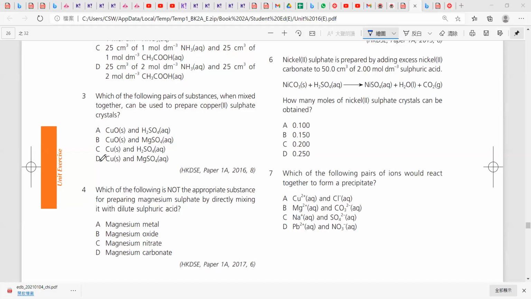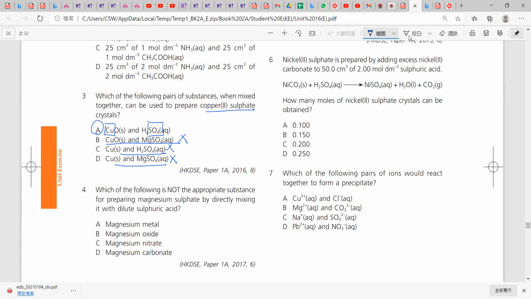Now, question 3. Question 3, the answer is A. Now, we are going to prepare copper sulfate crystals. So, the combination of the copper and dilute sulfuric acid. What I want is the part of them is from the base, the other one is the acid, right? The cation of the base, the anion of the acid. This is our common practice. So in this case, you may find the copper sulfate here, right? How about this? No reactions. How about this? No reactions. And how about this? Also no reaction. So the answer is A.